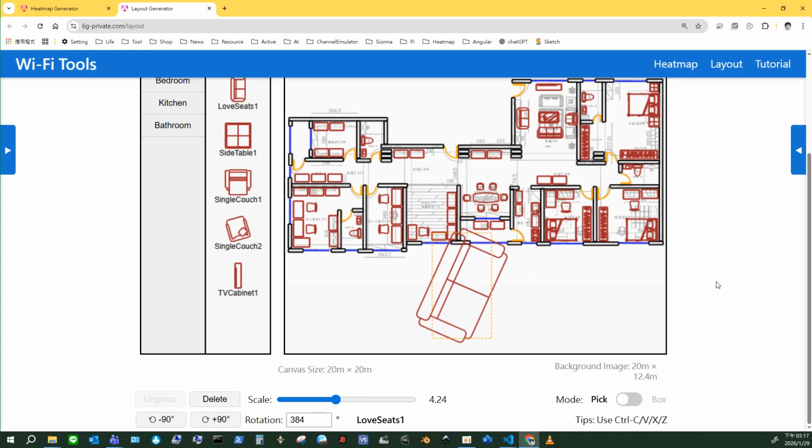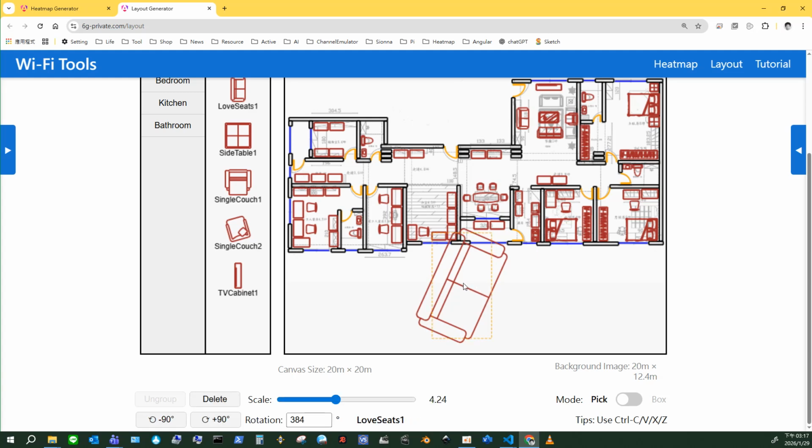Danny is asking if I group it, after I group it, can I use Control C or Control V? Control C and Control V are actually more powerful than this. Either group it or ungroup it, you can always use them. Okay, so I'll show Control C, Control V now.